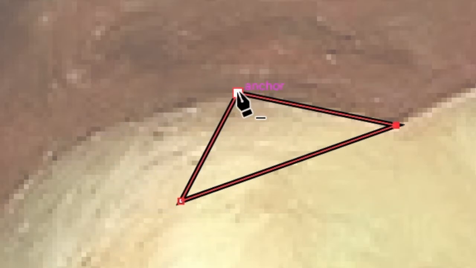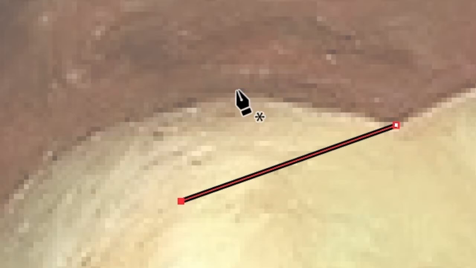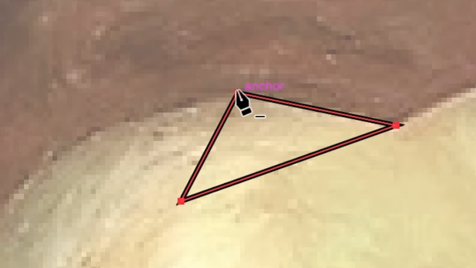Now, if I go right here and I click, you'll notice that your triangle straight up goes away, right? I'm going to Command Z that. What happened was, if you look at your pen tool when it's above that little point, because we want it to branch off of this one, you'll see that it has a minus sign. Because this triangle is already complete, if you click on any of these corner points again, it's going to actually remove them.